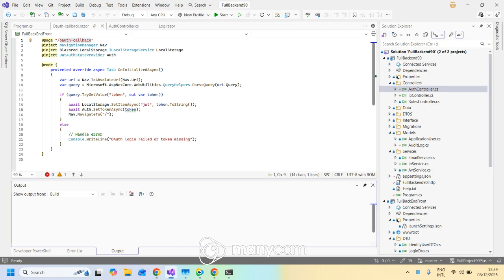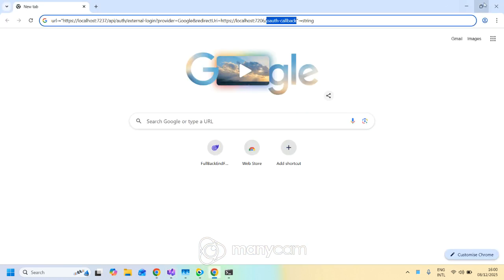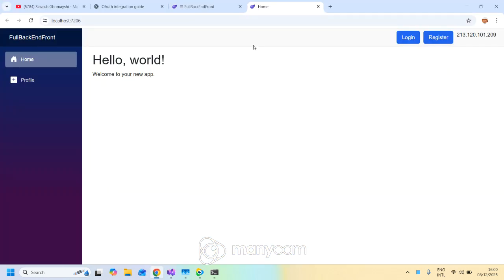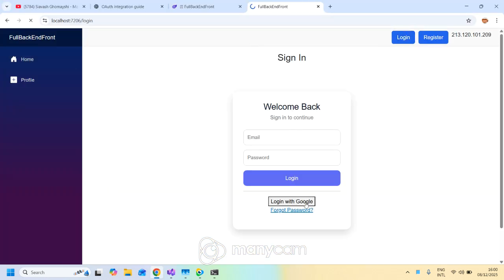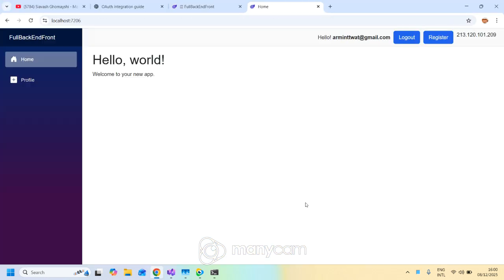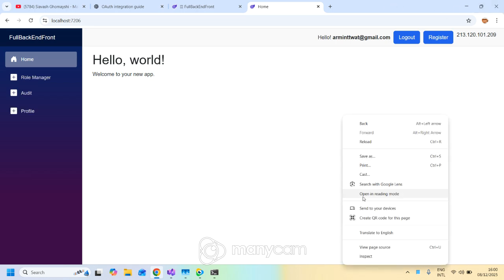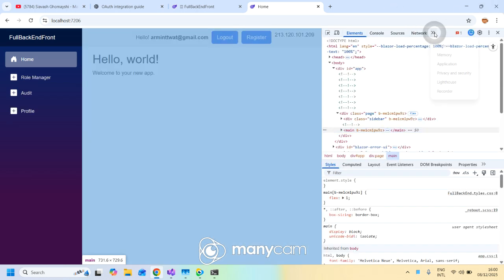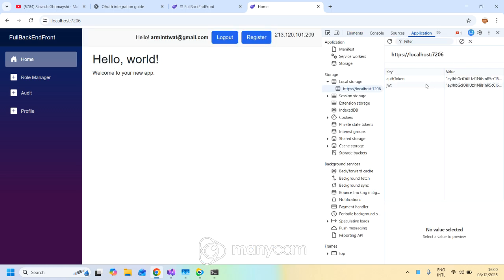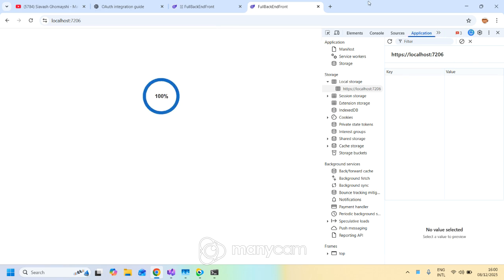From token, because it contains token, I'm gonna put the token in my local storage and set it just there, and then voila, we logged in. 4 methods needed. But before, let me first come here. Let's close this one. Let's come back here, log in with Google, and voila, we're in. Okay, and if you inspect the code, I say here application, and you see the token, JSON web token is already stored there, and log out, clear everything.